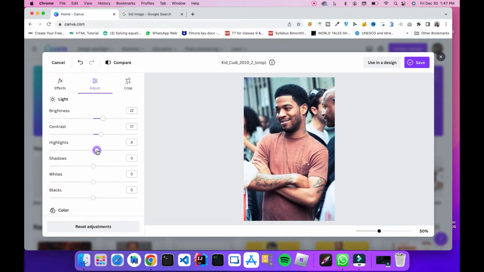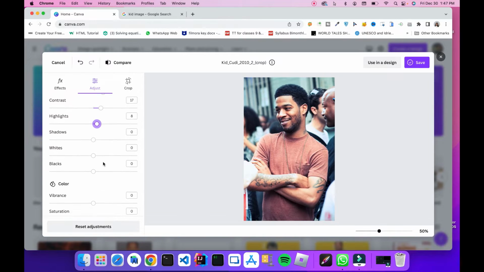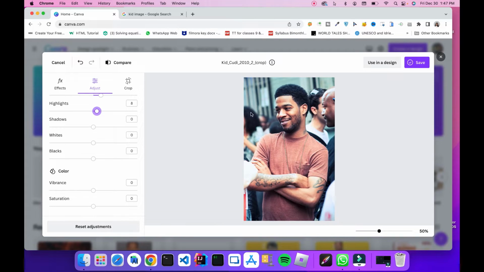Let's just brighten it up a little bit. In the shadows, now what is shadows? Shadows are the little portions that, like normal shadows, talking about normal shadows and normal blacks that you see in the picture. So let's just drag it further. You can see the shadows are moving away and you can see the picture more clearer. But if you move it backwards, you see that the image is getting a lot darker because there are more shadows. So we're going to drag it further a little bit to clear up the image.